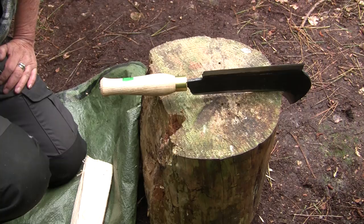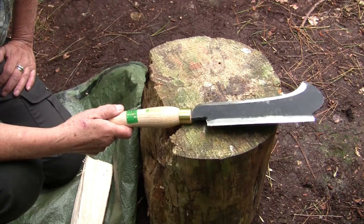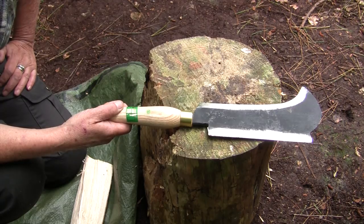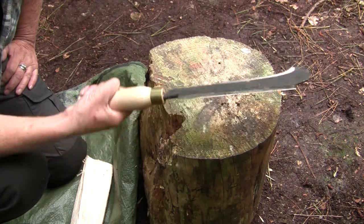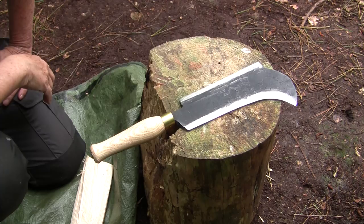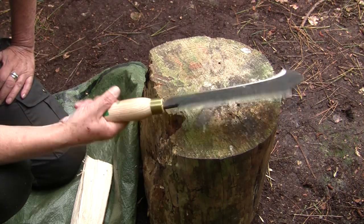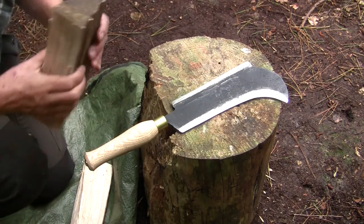I tried to get a vintage one or an old one on eBay, but I kept missing. So I bought this from Morris of Dunsford, Devon. Did a bit of research, and they seem to have the best reviews for billhooks. So as I say, it's a double bladed billhook. I think it's quite an ancient tool. I think in the Middle Ages they used these as weapons of war as well. They stuck them on long sticks. It's a pretty vicious looking thing. But I'll have a little go with it.